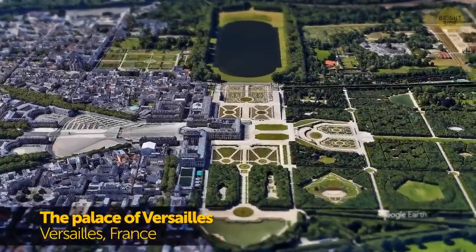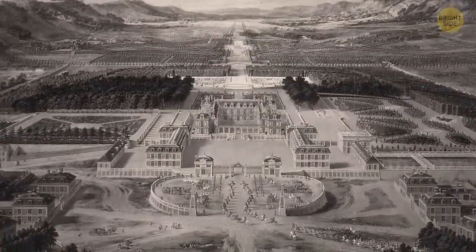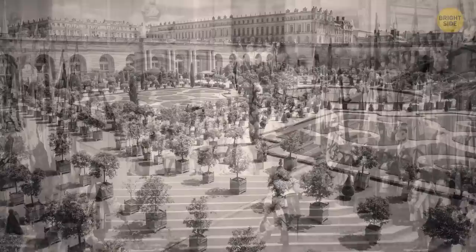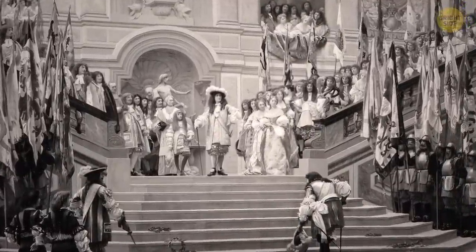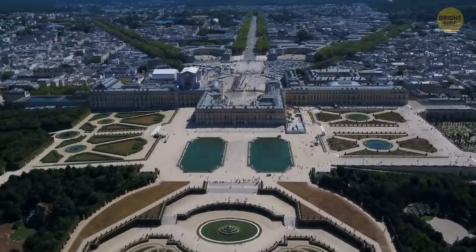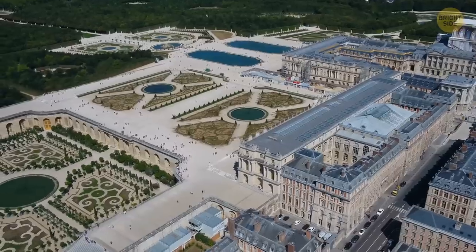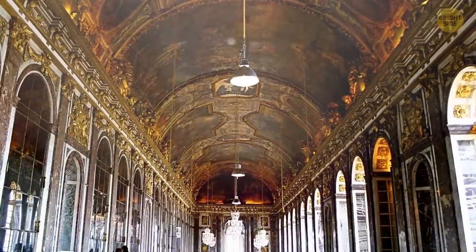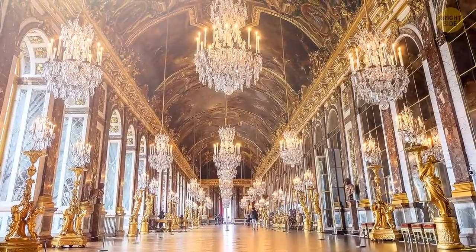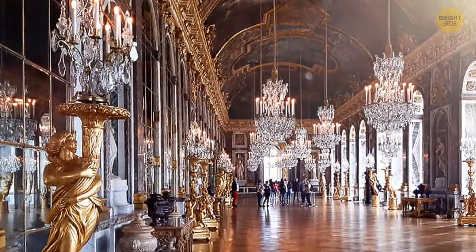The Palace of Versailles in France was originally a private retreat for Louis XIII and his family. Under the direction of Louis XIV, the royal residence was expanded and remodeled into immense and ornate premises surrounded by stately gardens. Every detail was designed to glorify Louis XIV and highlight his extravagance. A landscape artist crafted French gardens with fountains that created an illusion of magically still water, meant to express the power the king had over even nature. It was also the private residence of Marie Antoinette. The most decadent room is the Hall of Mirrors — a long gallery lined with 17 mirrors sitting opposite 17 windows to reflect the gardens outside, with opulent chandeliers gleaming on an intricately painted ceiling and walls built from white marble.